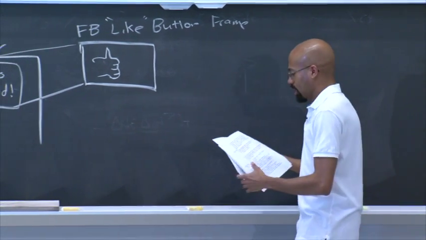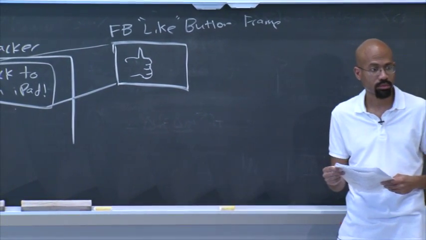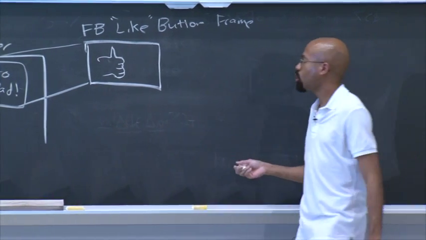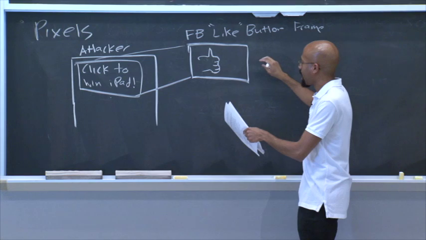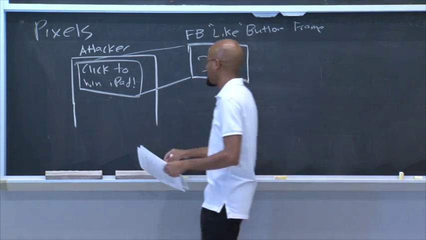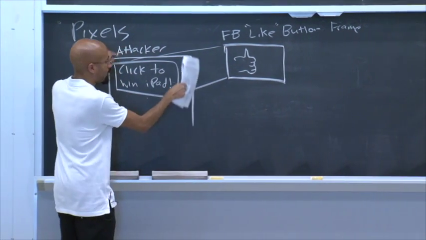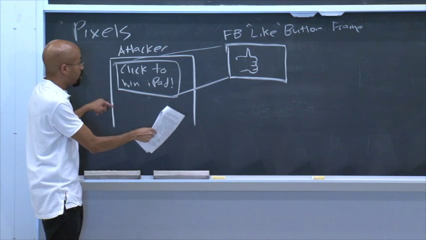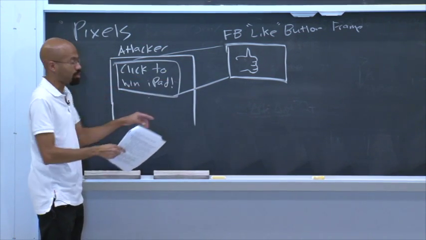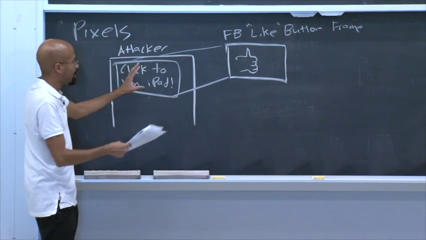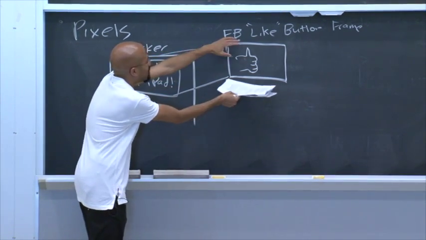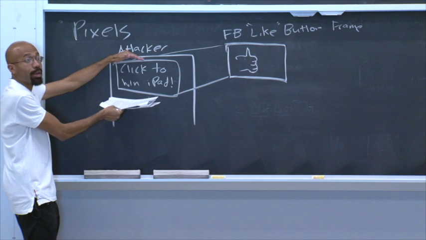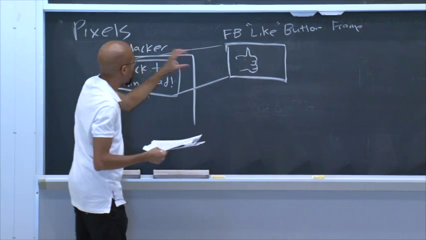Yeah. So what do you mean the parent gets to draw over anything? So what I'm trying to indicate here is that visually speaking, what the user just sees is this. Okay, oh, that's the parent. Yeah, this is the parent frame, that's right, this is the child frame. So visually speaking, the user just sees this. But using the miracle of my Da Vinci style drawing techniques, this is actually overlaid atop this transparently, right? And so that's the child frame, that's the parent frame.